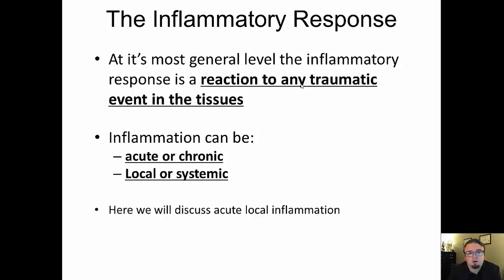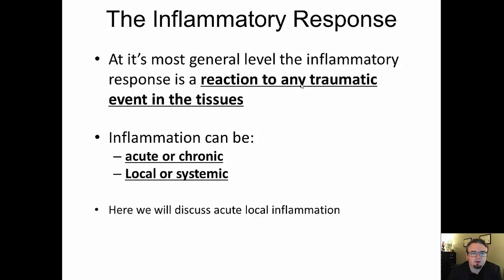So for example, a bruise is kind of like a type of inflammation. So if you hit yourself or something hits you or you fall down, it could happen if you get an infection. Maybe you have an infected hair follicle. Maybe you have an injury to yourself. You poke yourself with something. Maybe you burn yourself, or you have a chemical burn. Rashes. All these things are a type of inflammation, and so really it manifests in lots of different ways. So it's a very broad topic.